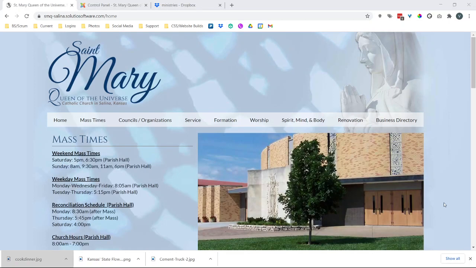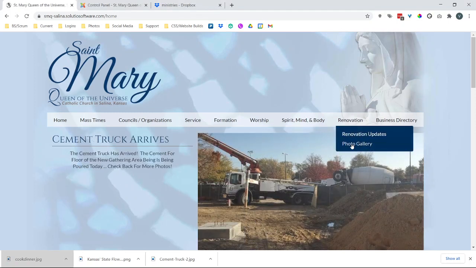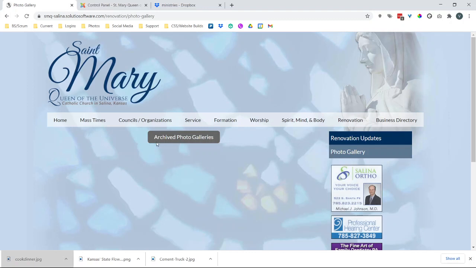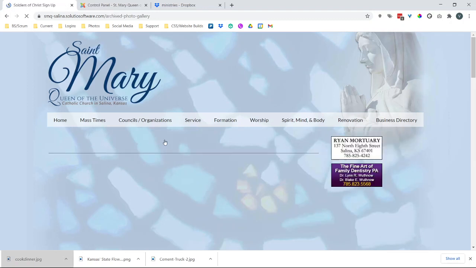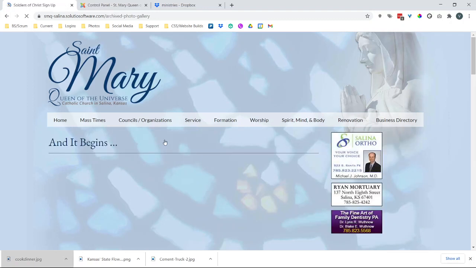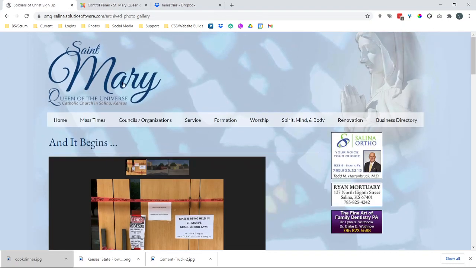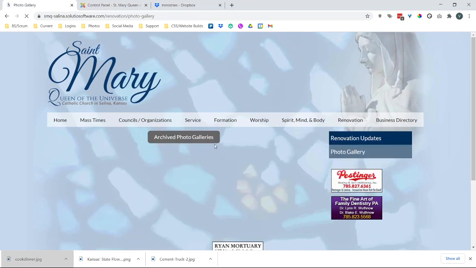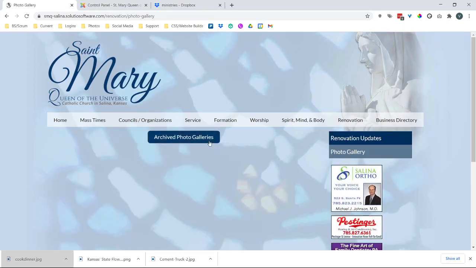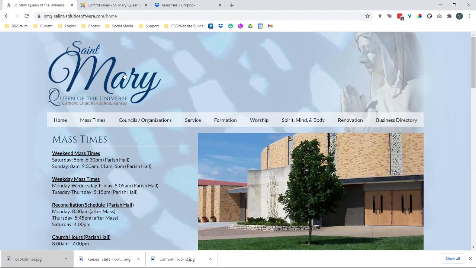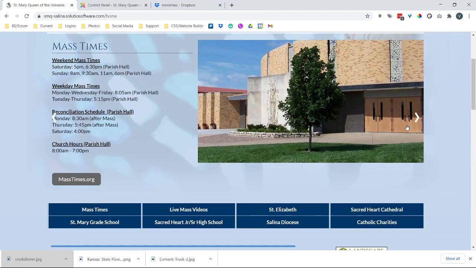Today we're going to go over how to add the caption to the images for our album. A couple of things before we go into that. I did add the button to the photo gallery page, and if there are any problems with that, just let me know. It just takes you to a hidden page that shows you all the previous albums we had created for the website. That's found if you go to photo galleries and then click on archived photo galleries, it'll take you there.